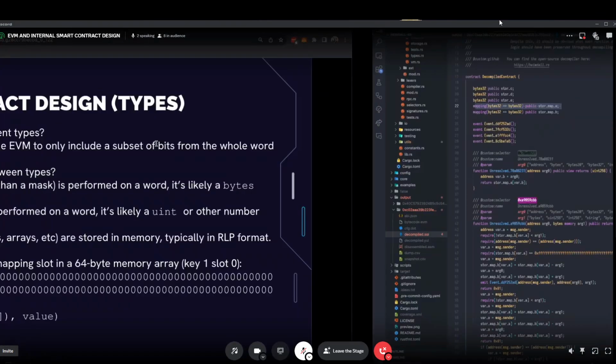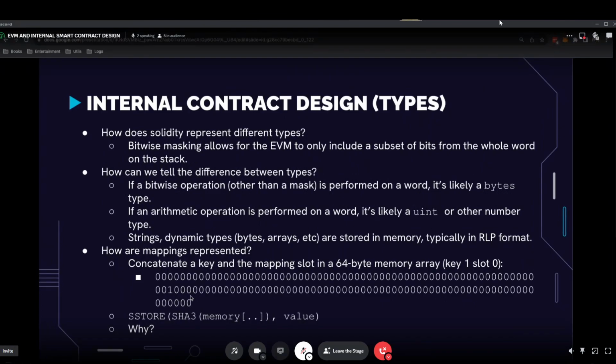The second mapping would be this, except instead of the 0 at the end, it would be a 1. And then you hash and store. Since hash functions are one-way and deterministic, and there's a very tiny chance of collision, this is a very efficient way to store information. This is actually the way that all contracts store information, like NFT owners, balances, approvals, etc. And it's pretty efficient at what it does.